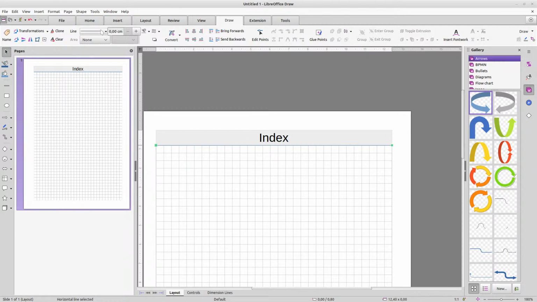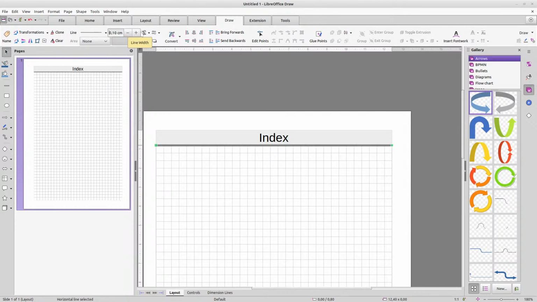Alright, and let's just say we don't want it to be that line, so let's go with a little bit darker. Normal gray. We have a normal gray line now, and we want it a little bit thicker, so... Oh my god, this is way too thick. So let's go and maybe make it 0.05. Let's see what that looks like.